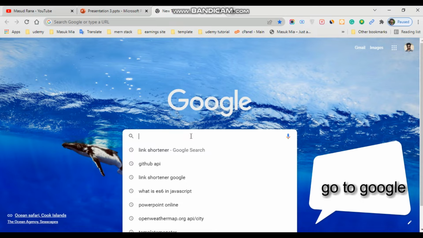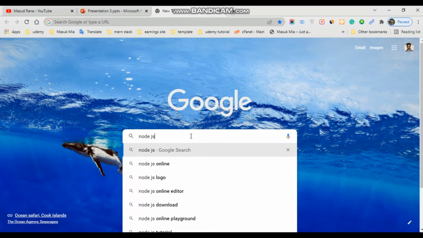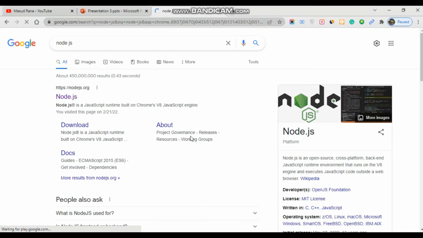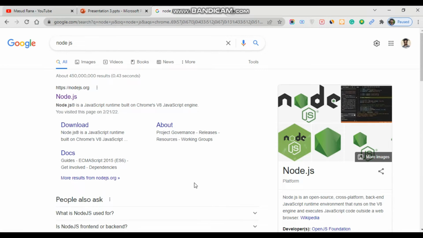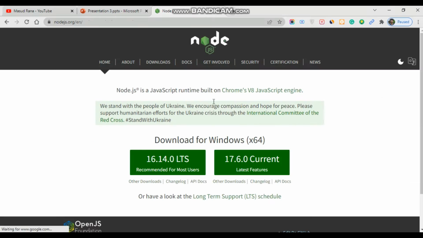Simply put here Node.js, click enter, and after that you can install Node.js, the first link like that, node.js. Click here. Here you will find two versions: our latest version, LTS, and the current version.